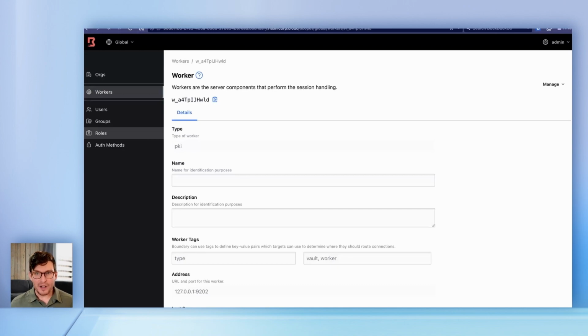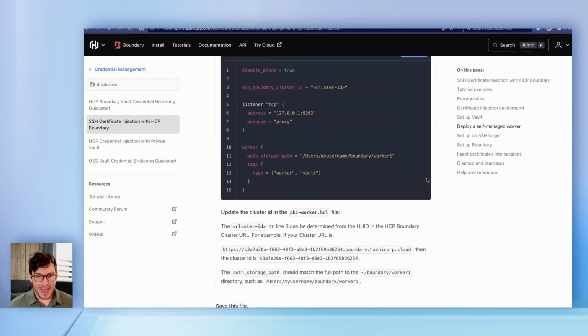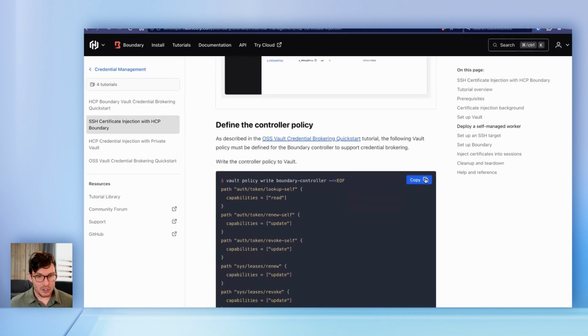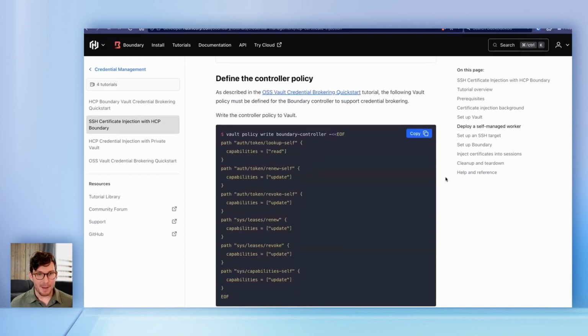So at this point, we need to finish setting up Vault and create some policies that allow Boundary to access it properly. Inside of the tutorial, if you scroll down past the worker config, you should then come to the controller policies that we need to set up for Vault. This Vault policy needs to be defined for the Boundary controller to support the credential brokering and injection process.